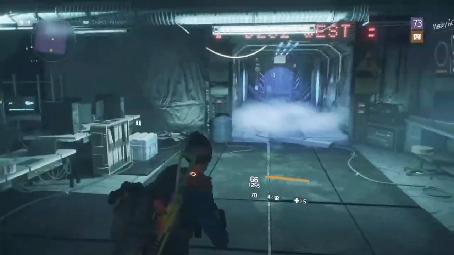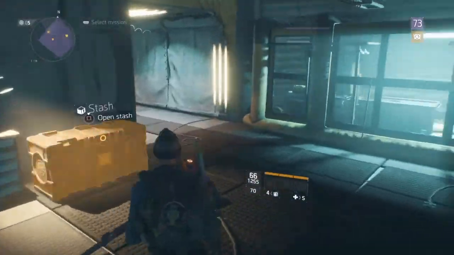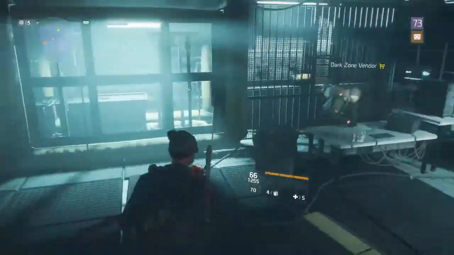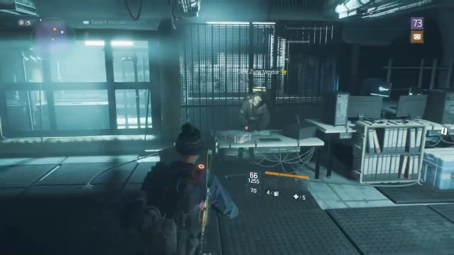Alright, so we're now at the DZ checkpoint. So we've kind of done all these safe houses in the open world and at the base and the hub. So let's check out the Dark Zone. So let's make a start.